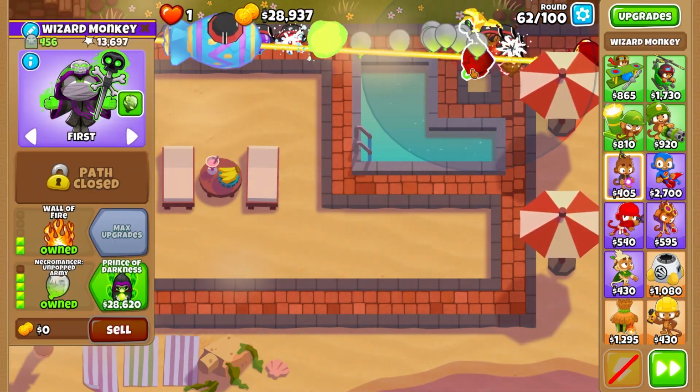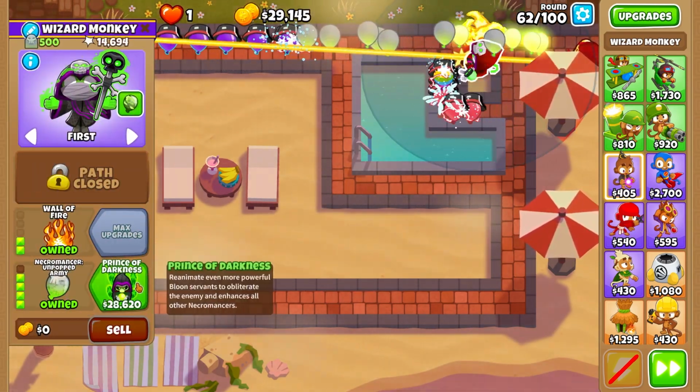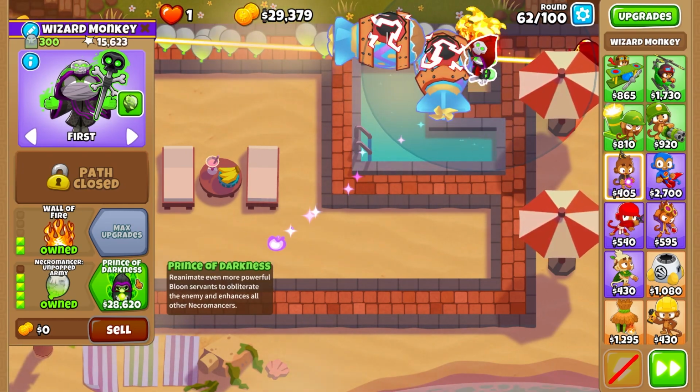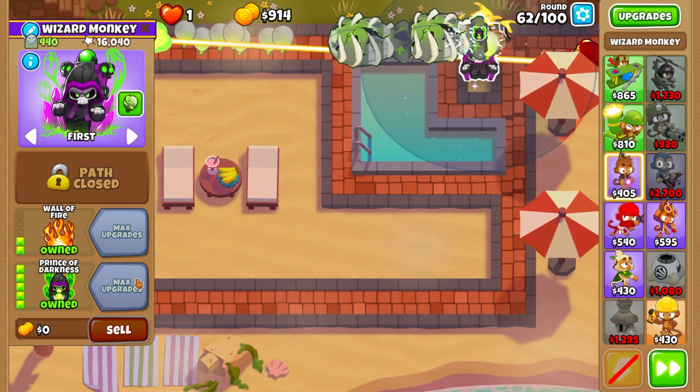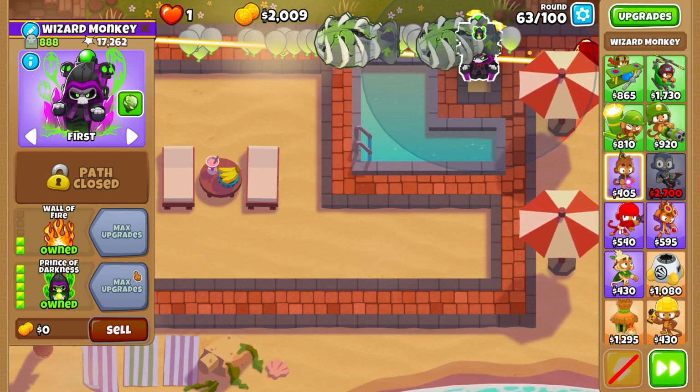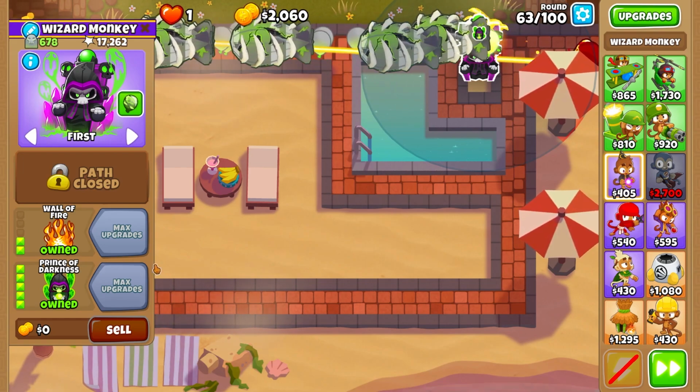With all this damage done, it is finally time to get the Prince of Darkness. This will increase the range that Prince of Darkness can see by a lot, or, actually, not a lot, apparently. I'm just tripping. But it will increase heavily the amount of balloons that are released.